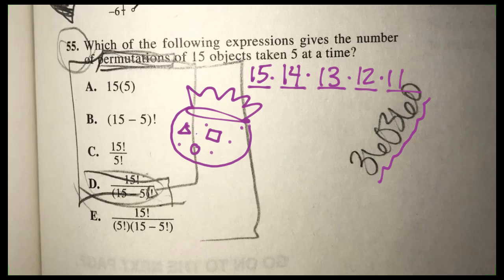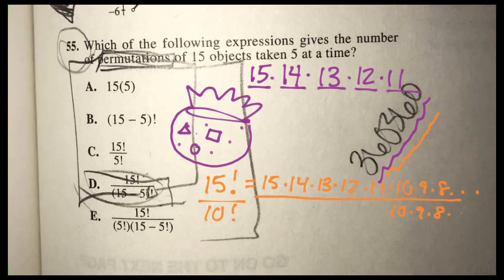That's our answer. One way to write this is to say we took 15 factorial. Well, it's not quite 15 factorial, right? Because it's 15 times 14 times 13. 15 factorial, rather, is 15 times 14 times 13 times 12 times 11 times 10 times 9 times 8, all the way down to 1. And we only want to multiply the first 5 terms together. So how we get rid of the 10 times 9 times 8 and so on is we divide by 10 factorial. And if you took 15 factorial divided by 10 factorial, you would also get this number you scribbled here.